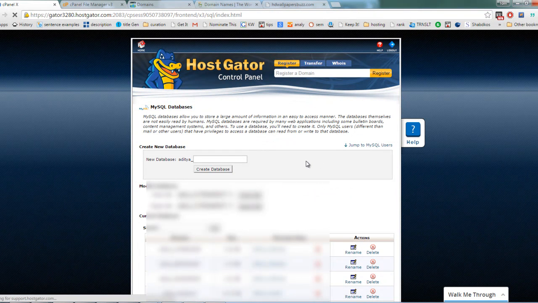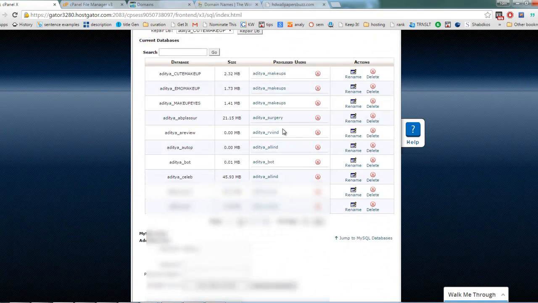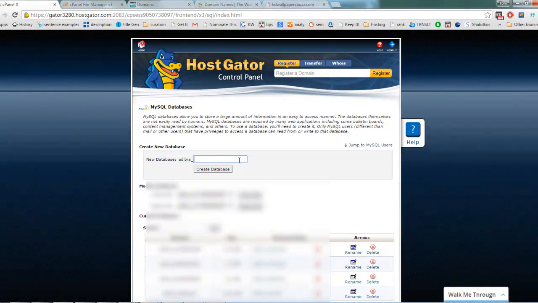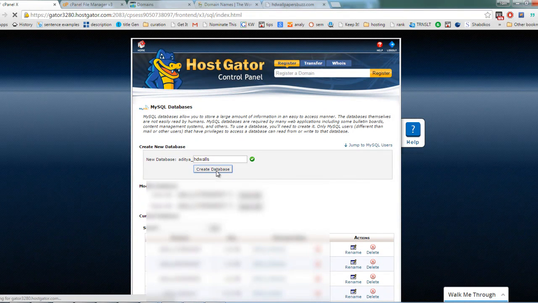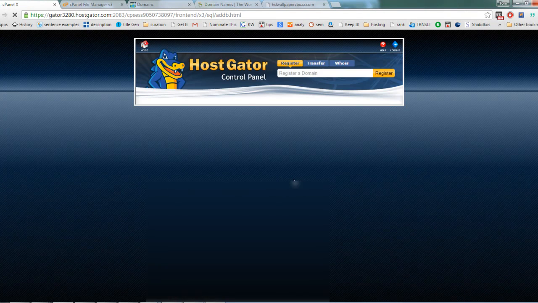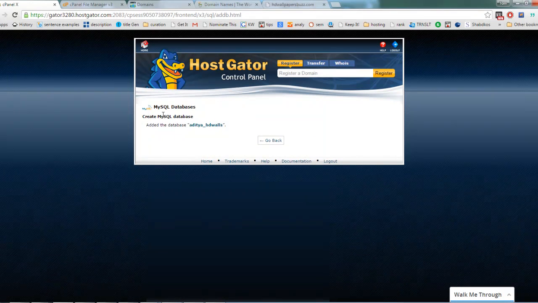Okay, we are in our database window where we can create a new database, and our website name is ST Wallpapers, so creating something similar is not bad. We'll take st_wall as the database name. Just click create database, and it will take a few seconds to create the database.